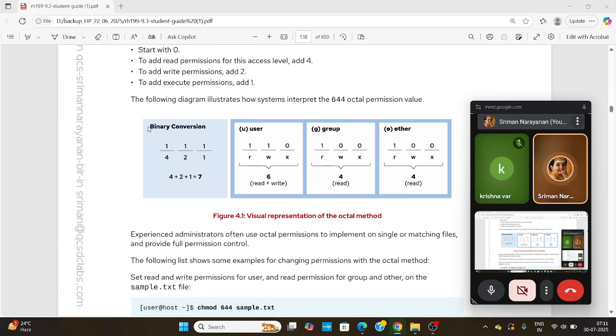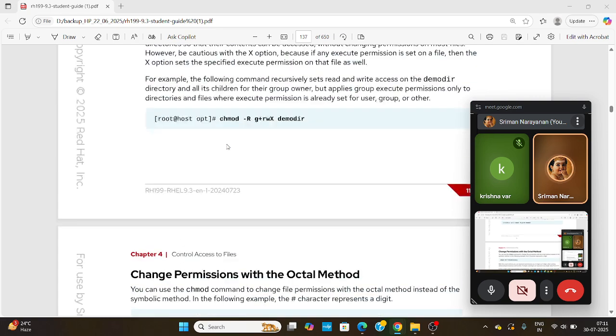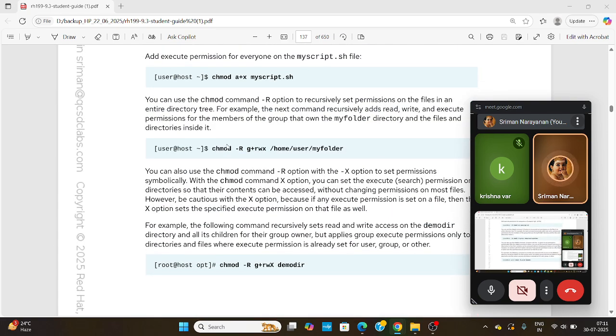So here there are some calculations. Binary conversion, what does it mean actually, will be discussed. For the numeric method also we use the chmod command, but instead of using letters, I mean symbols, we are going to use numbers.